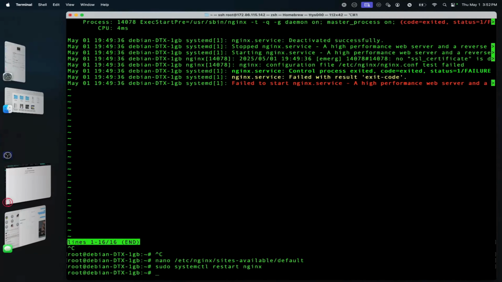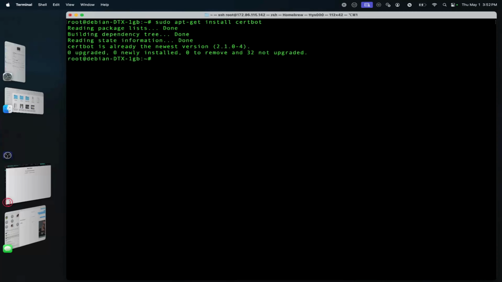I already have certificates set up for the website, but what we're going to do is we're going to recreate the certificates. So we're going to first of all do sudo apt-get install certbot. And basically what certbot is going to allow us to do is create the certificates automatically without having to pay those rip-off companies that just like to charge you for something that's always free and always will be free. So now we're going to do certbot certonly -d, which is the domain, and then we're going to do codify.shop -d again, tutorial.codify.shop, or whatever your domain is.